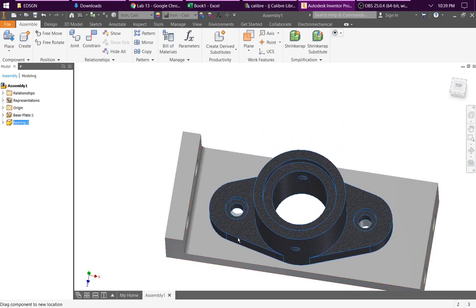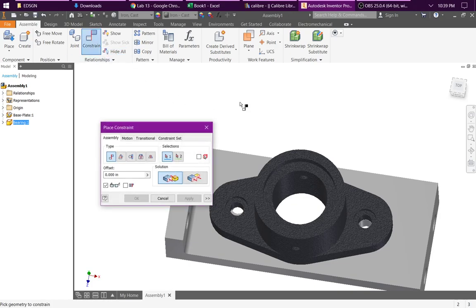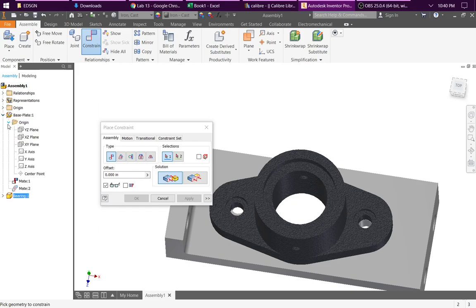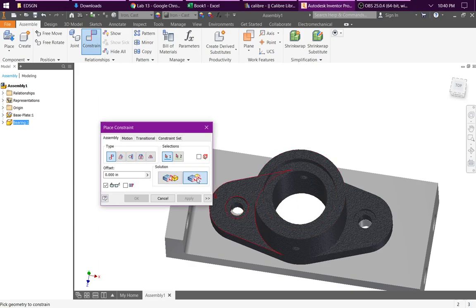We're going to do what they show us in the book. We're going to use the constrain, mate, and I'm going to choose the flush constraint.